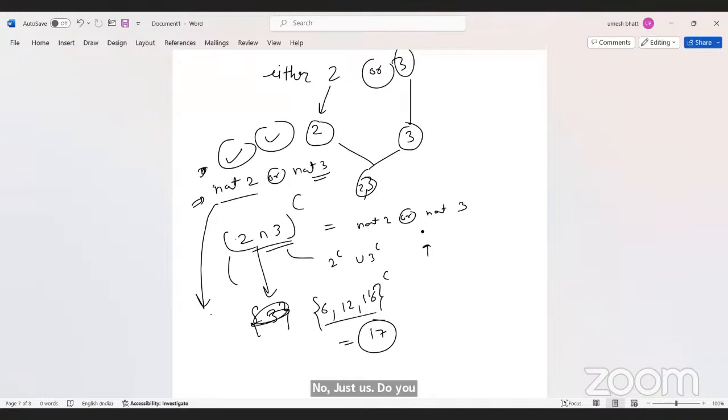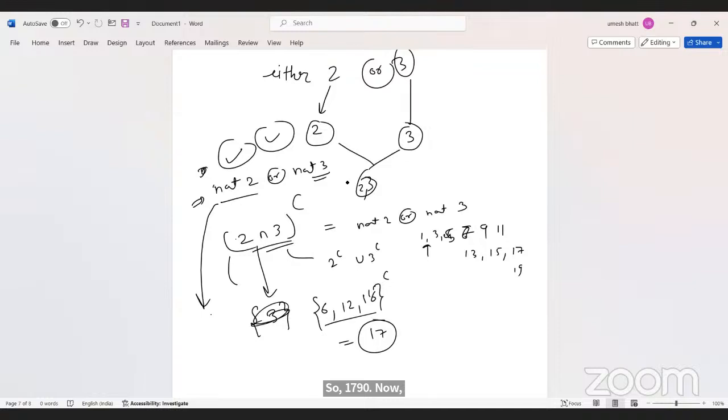This means what? 1, 3, 5, 6, 7, 8, 11, 13, 15, 17 and 19.